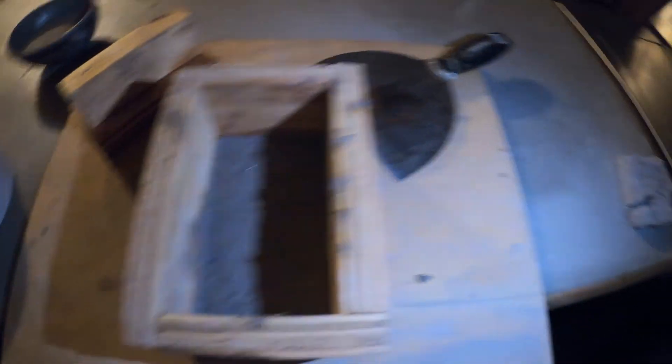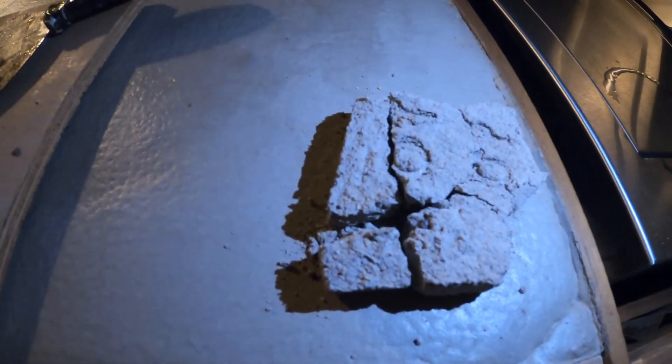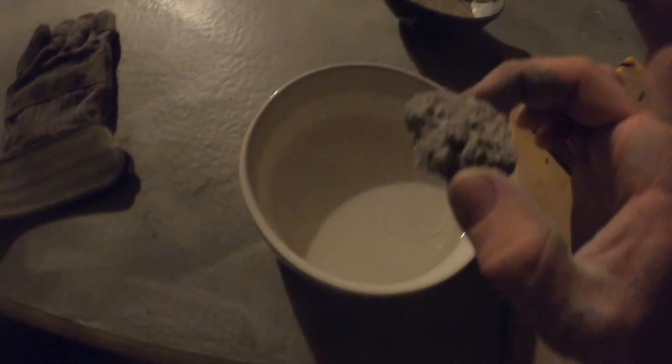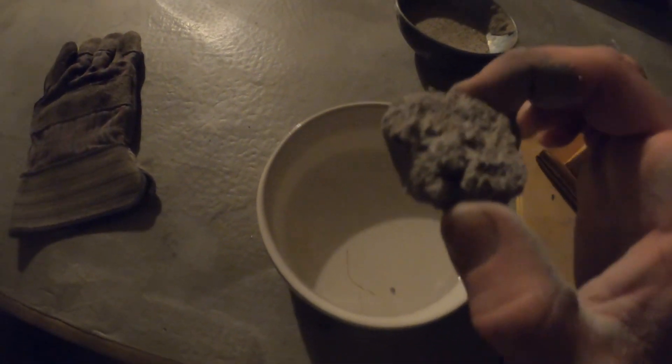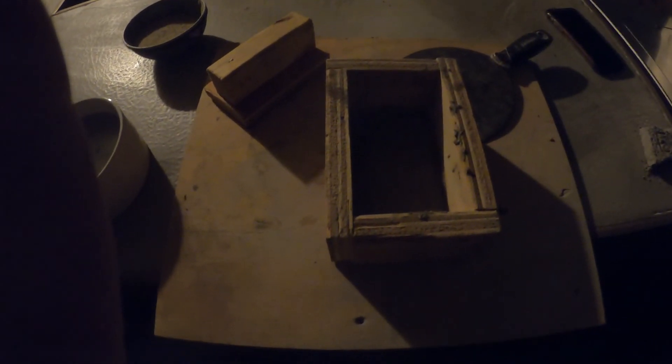This is our previous brick, and I'm going to show you what happens when it fails. As you can see, if you add too much sand it will be weak and just crumble apart. To test your concrete, stick it into a container of water — if it does not dissolve and stays as a solid brick, you made a successful concrete brick. But if it breaks apart and crumbles in the water, it is not a successful piece of concrete. Allow it to dry for three days.